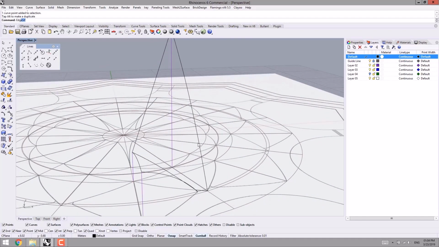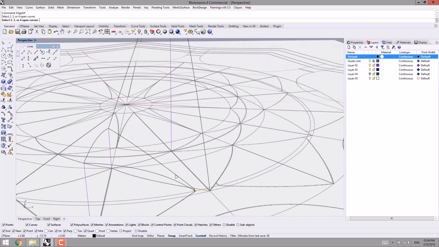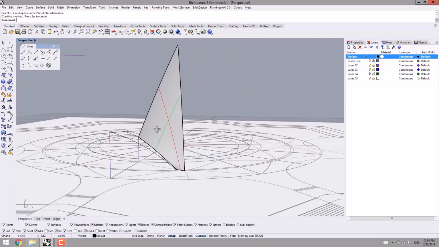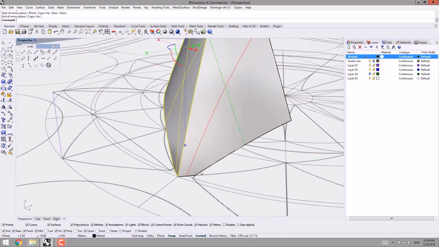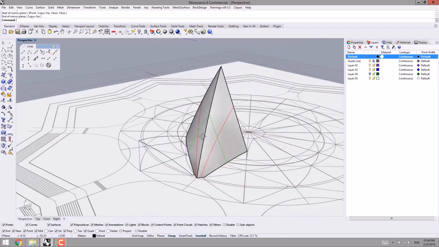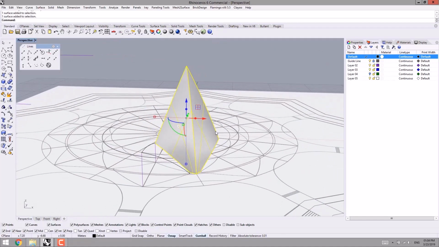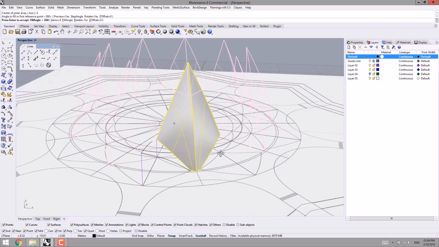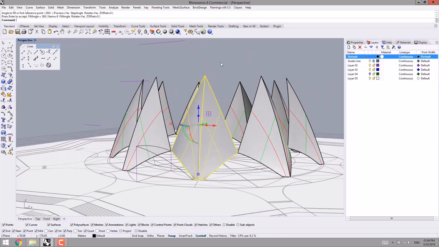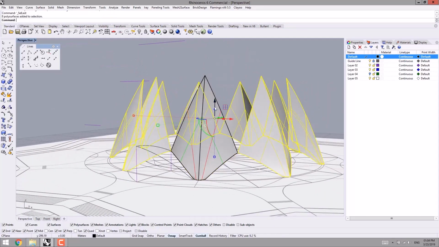Then I start the command of a surface. I select the curves to create the surface. Check this out. I select the surface, then I want to mirror it at the other side like this way. Following that, again I select the surfaces, Ctrl J to join them, then array polar, the center, 9 as the number of the items. Watch this.